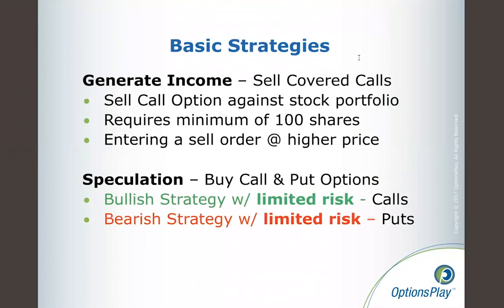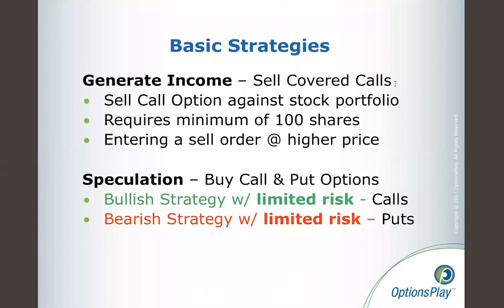I'm going to start with talking about two basic strategies. These are the two strategies that you're first approved for when you apply for an options account. So first, you're going to be approved for selling covered calls. Second level you'll be approved for is buying calls and puts. So those are the two strategies that we'll cover here today.